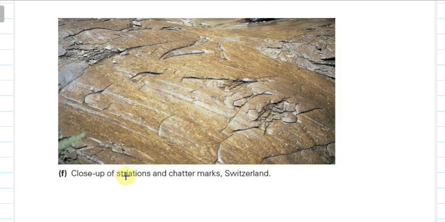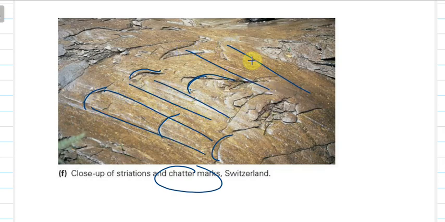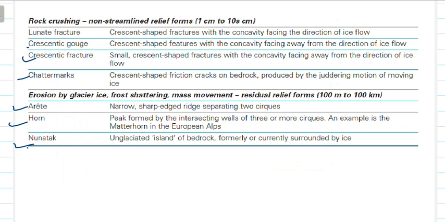So चैटरमार्क are basically these striations. ठीक है, ये आपको दिख रहा है ऐसे क्रिसेंटिक शेप के जो आपको बेड रॉक पे देखने को मिलेंगे ड्यू टू मूवमेंट ऑफ द ग्लेशियर. These are known as चैटरमार्क्स. स्ट्राइएशन भी कुछ इस तरीके की पॉलिश्ड सरफेस जो रहती है एक लीनियर फैशन में, उनको हम बोलते हैं. तो स्ट्राइएशंस, चैटरमार्क्स, बेसिकली दीज आर कॉज्ड बाय अगेन ग्लेशियर मूवमेंट. दीज आर स्ट्रीमलाइन फॉर्म्स.